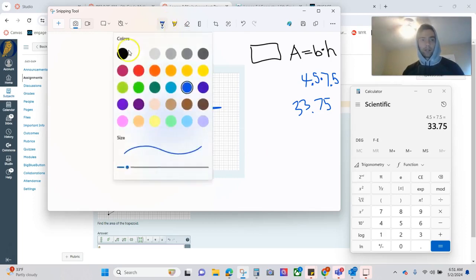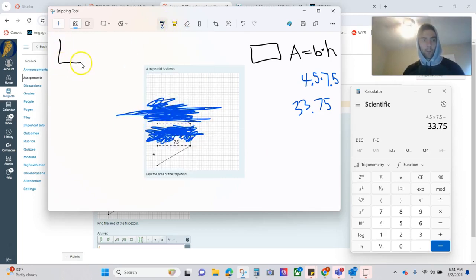To find the area of a triangle, we do area equals almost the same thing as the area of a rectangle, but we divide by 2. It's kind of like finding the area of this rectangle I drew, but cutting it in half, because the triangle is half of a rectangle. What is the base and height of this triangle?